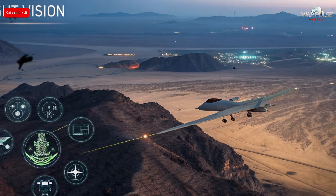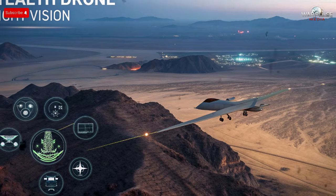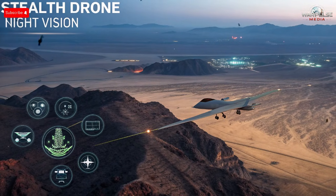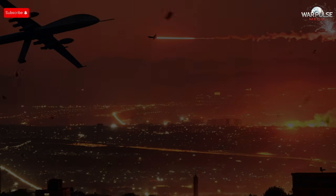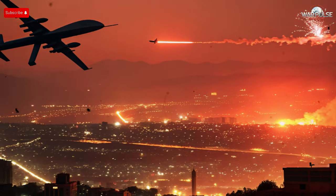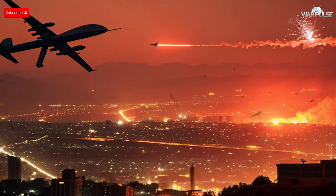We focus on the regional and global implications of Iran's new jet-black stealth drone and how its introduction is reshaping military calculations among rival states. Defense analysts argue this drone represents more than just a technological advancement — it signals Iran's growing confidence in projecting power beyond its borders. Neighboring countries, especially those aligned with Western military alliances, are now reassessing their air defense strategies. Traditional SAM systems, which rely heavily on radar detection, may struggle to reliably track or intercept this low-visibility platform, forcing militaries to invest in infrared sensors, passive detection networks, and more advanced interceptors.